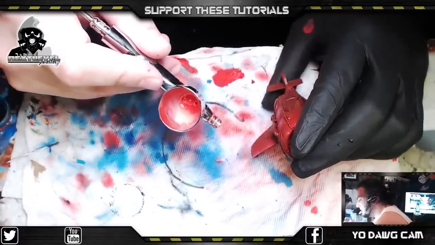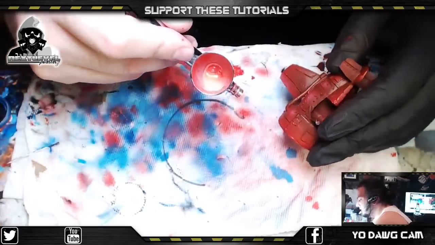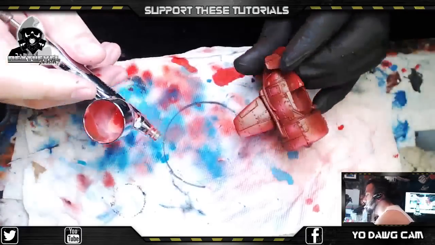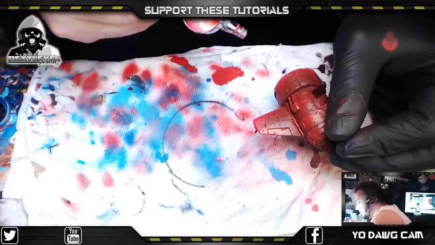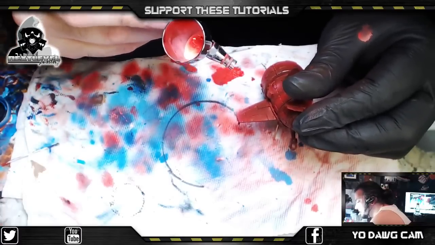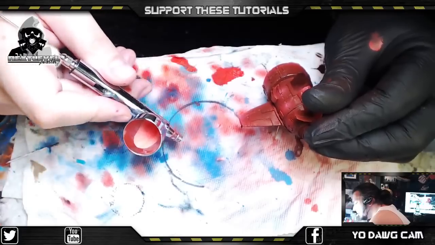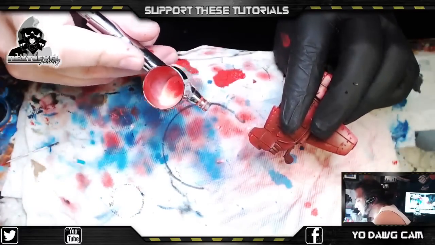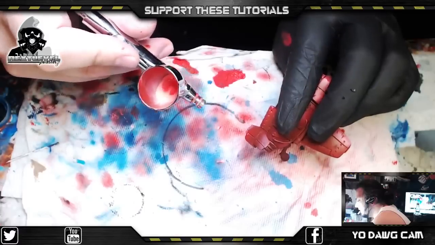Okay. Let's get those pinks in the tips right here. Nice and easy. Right here. Real easy. Look at all that pink. Let's go over here. Blend these back. Tip of the wing. Center of the panels. Just like that. There you go. Let's get the top of the tail. There we go.